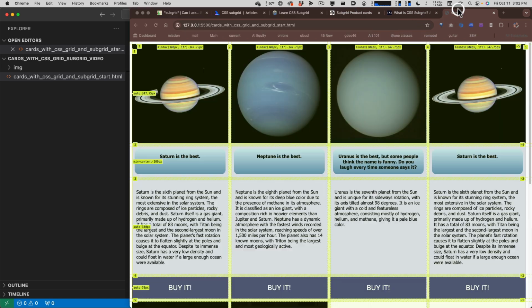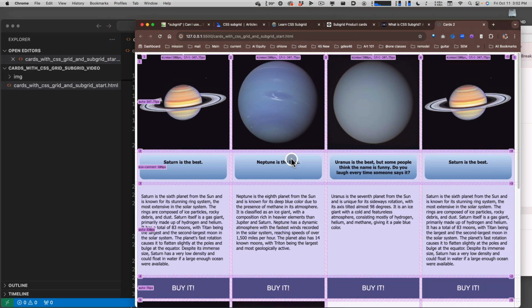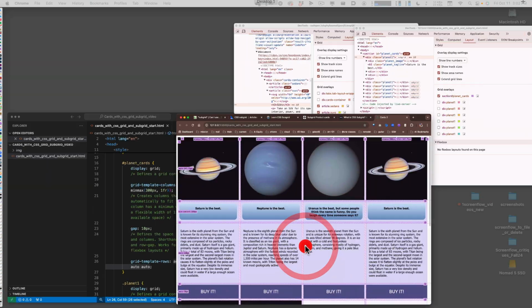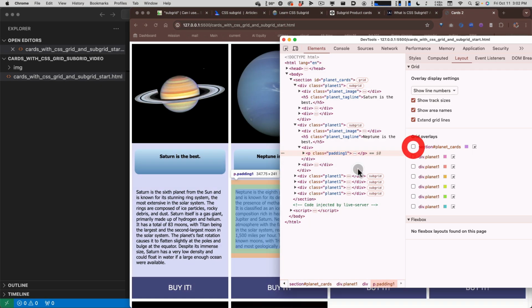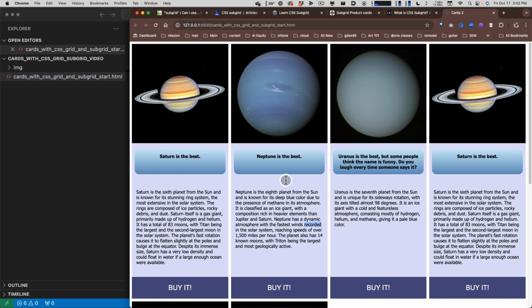So if we look back at it, did that fix it? Hey, it's fixed. Not too bad, right? Let me refresh that to get rid of those lines. Whoops, maybe I can't get rid of the lines. There we go. So now you can see that this is in the first row of the master parent grid. The parent grid is out here, and this is in the second row, and this is in the third row, and this is in the fourth row.